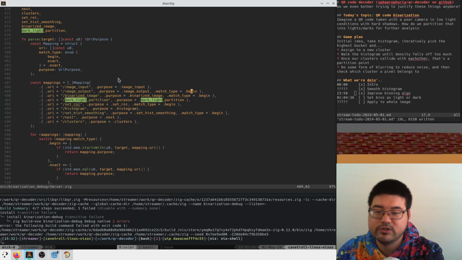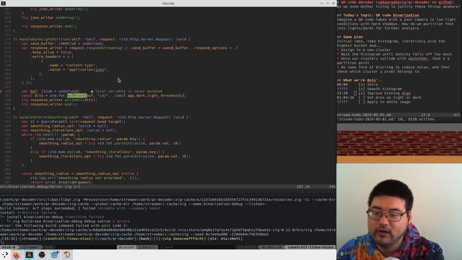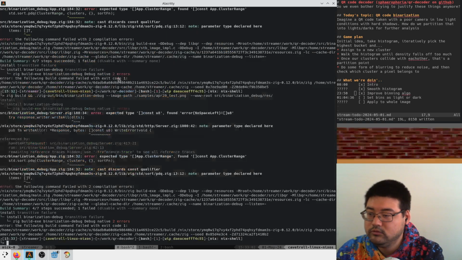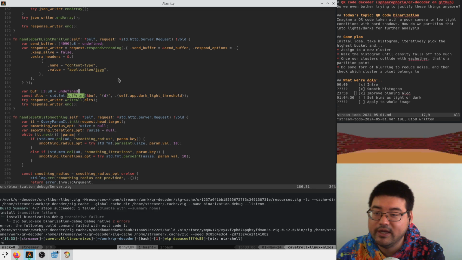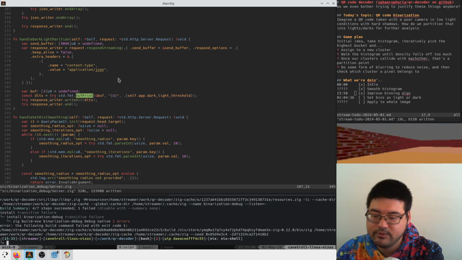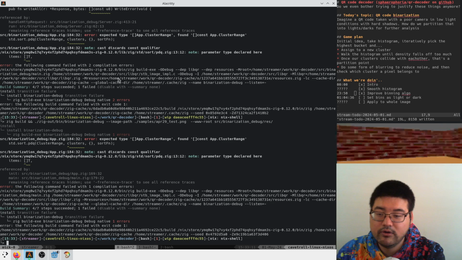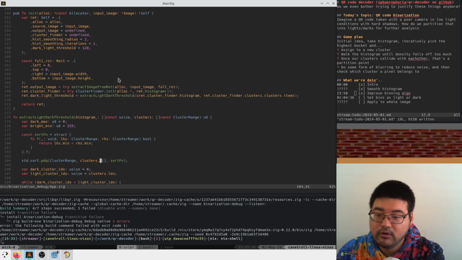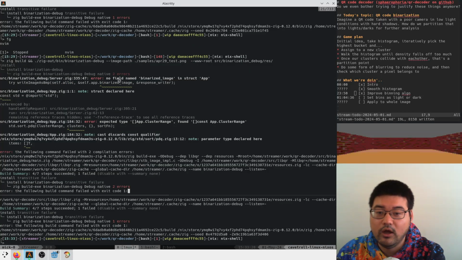Use ampersand to coerce to slice. So here I need to write var, and here write and, I think. DLTS has a possible error, so we write try there. Then we have 184 in app. Oh, okay, we messed this up.